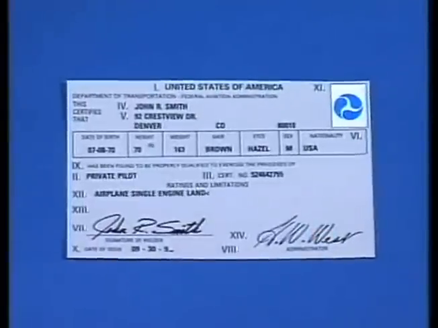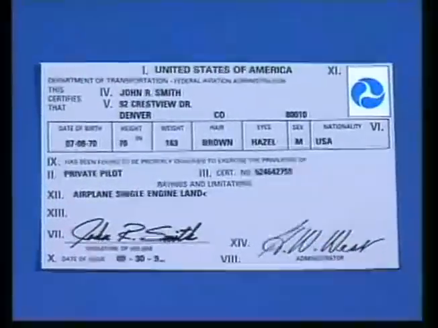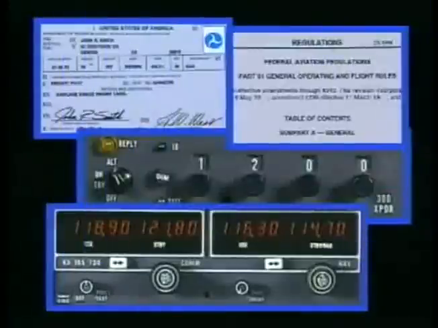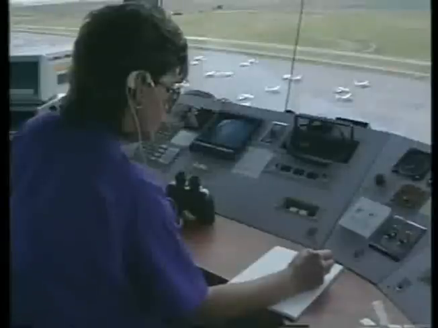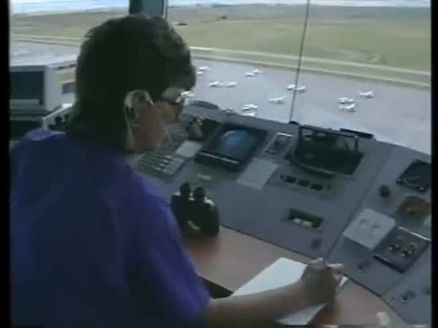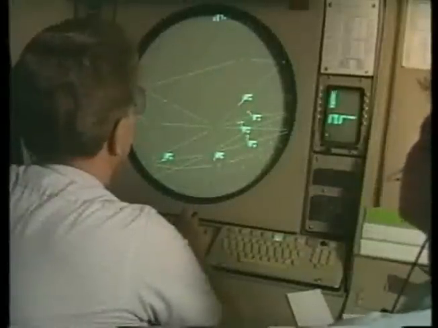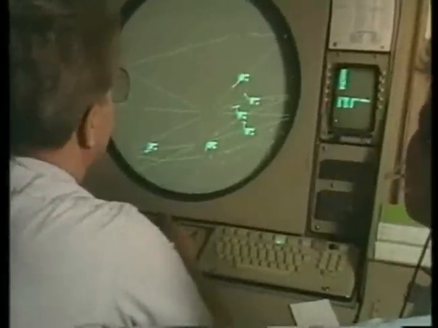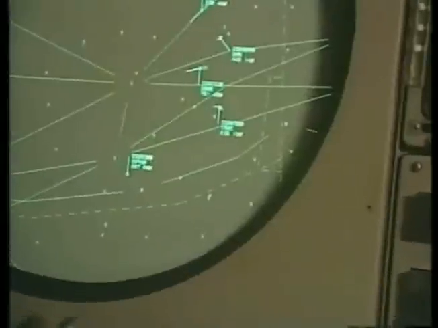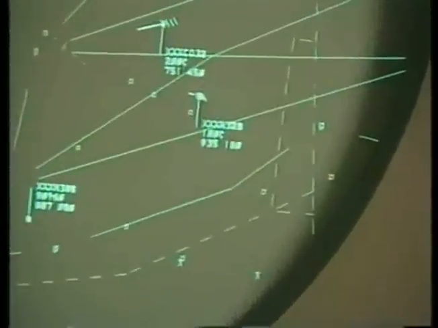In controlled airspace, all aircraft operators are subject to certain pilot qualifications, equipment requirements, and operating rules which are specified in the regulations. In addition, you may be required to be in contact with Air Traffic Control, or ATC, while flying in controlled airspace. ATC may provide you with services such as traffic advisories, sequencing of aircraft, and radar separation. Radar services are improved by use of a transponder, which is an electronic device aboard the airplane that enhances your aircraft's identity on an ATC radar screen.